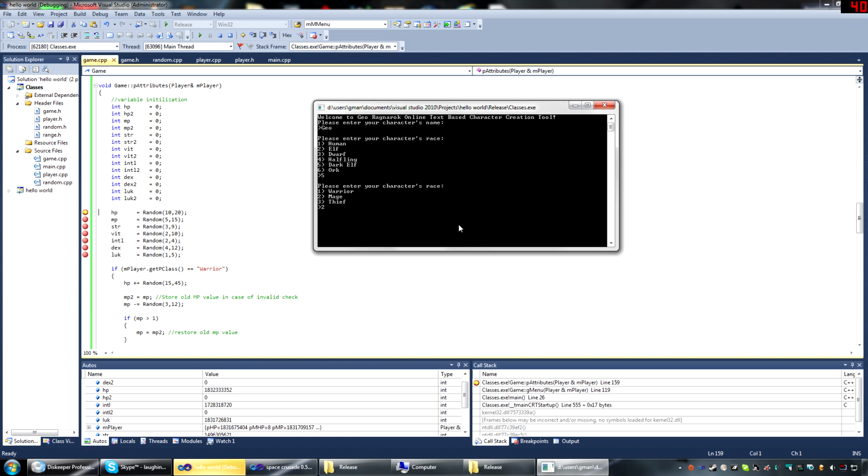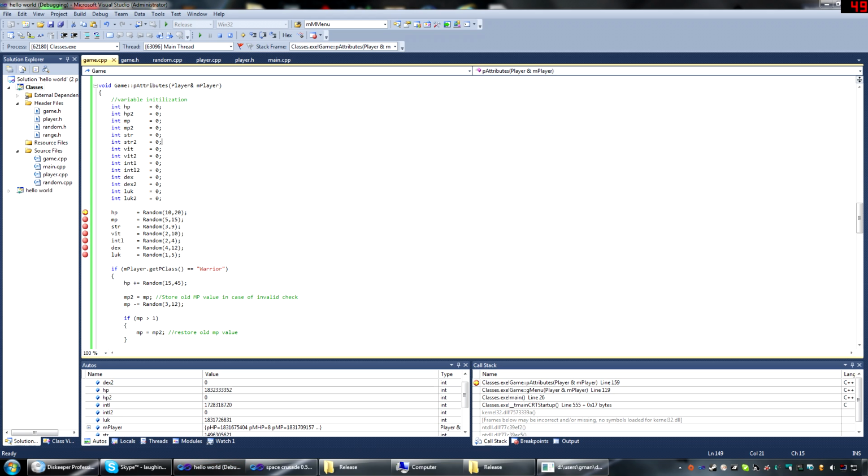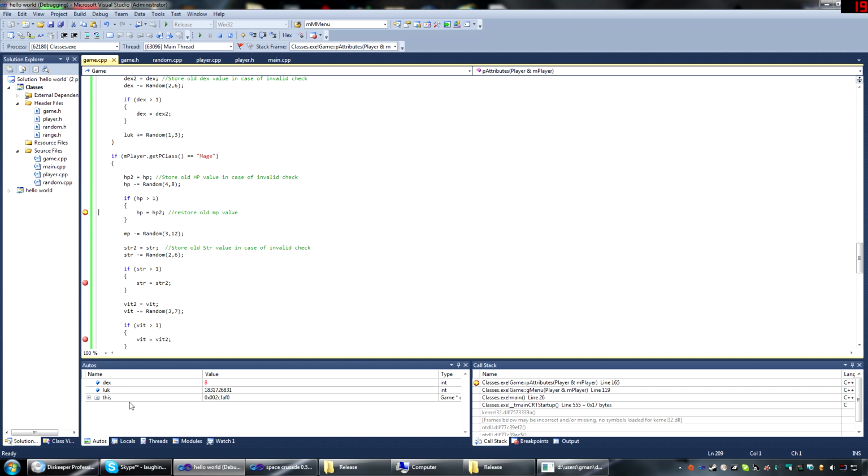Alright, so HP is 19. Let's see, strength is 8. Vitality is 8. Dex is 8. Intel is 2. And luck is something else. So, HP.